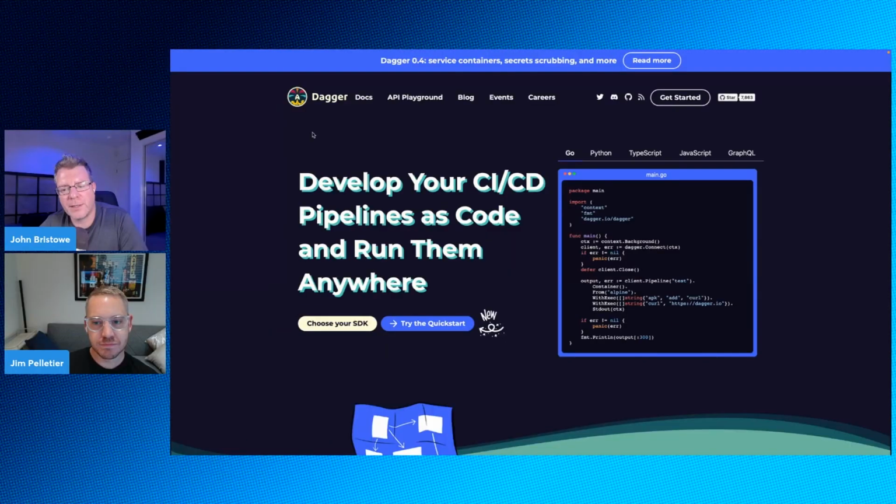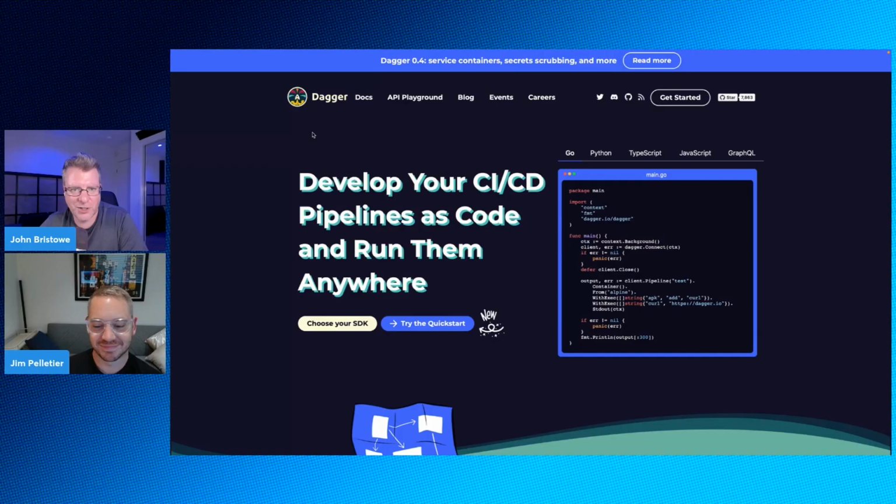The reason for this is because, as you probably are aware, wiring up pipelines isn't the easiest thing to do. What I mean by that is, if you set up your GitHub repo, you get your code structure going, you start doing check-ins, pull requests, you start structuring your issues, yada, yada, yada. Then you want to start structuring your workflows, right? So what do I do for a build? What do I do for this? And then I have to start cooking up YAML. And then it gets revolting. And then I have to get a ruler out because none of my indentation is aligned. And then my company decides, hey, we're going to stop using GitHub. We're going to use, I don't know, JetBrains, or GitLab or whatever. And all of those workflows that I've constructed may not port over easily.